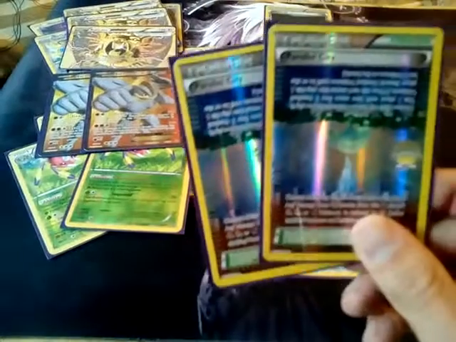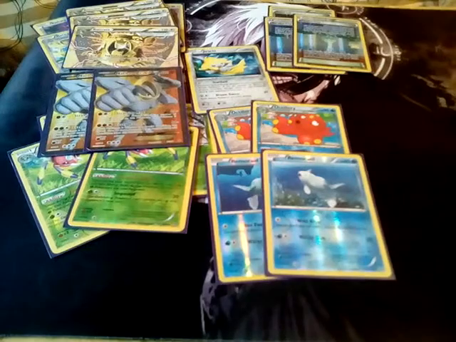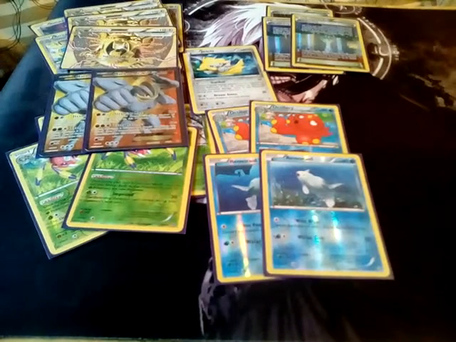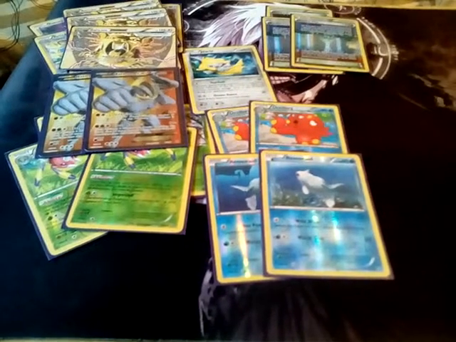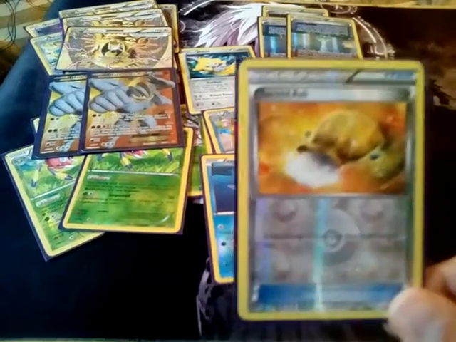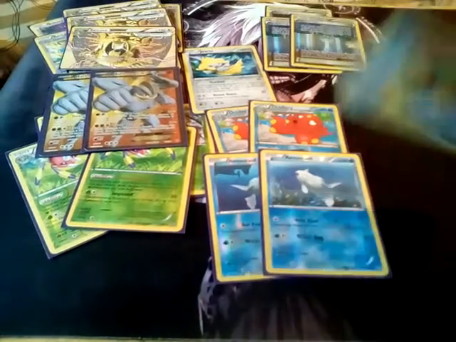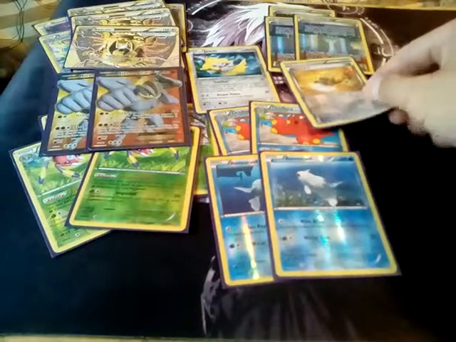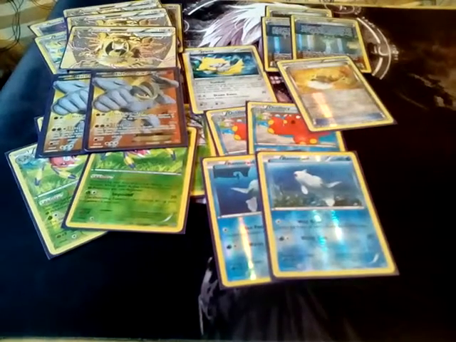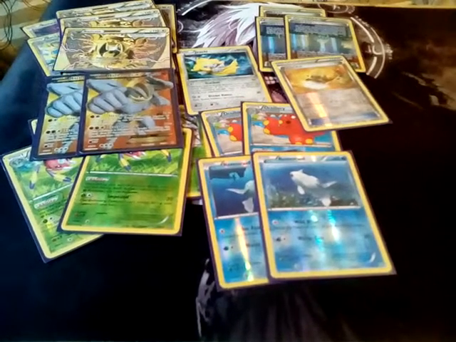I also run 2 Parallel City. These are used to shut out decks that rely on bench size like Mega Ray or Raichu and stuff like that. I run 1 Sacred Ash to get Pokemon back into your deck, especially because sometimes it takes a while to set up, and so sometimes you're sacking Pokemon, and that's no bueno.